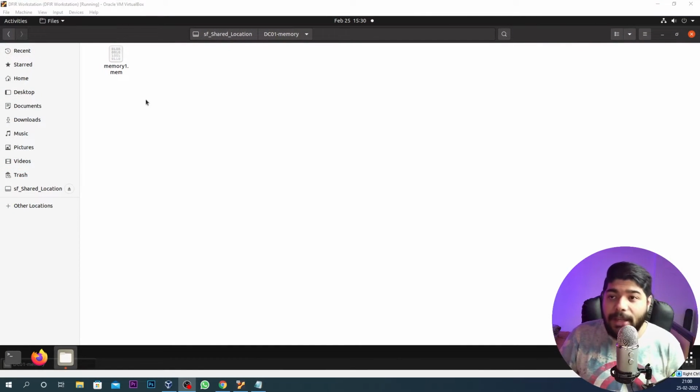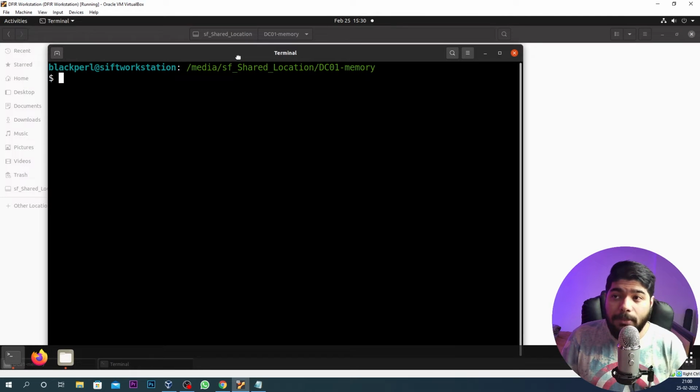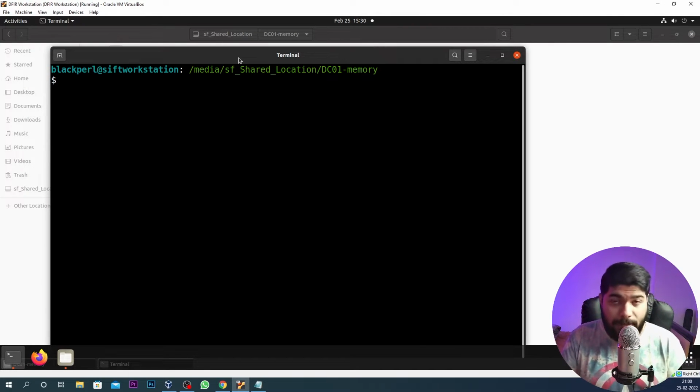Okay, so let me take you to the console right now. If you see my console over here, there are a memory image and a disk image. I'll not be talking about the disk image, but the process would be quite similar. The first thing is that we will be going through the manual process first, because to do the automation and deploy some kind of tool, we first need to know how things are basically done in a manual fashion, right? So exactly what are we trying to do over here?